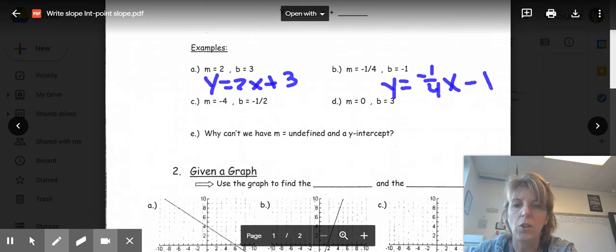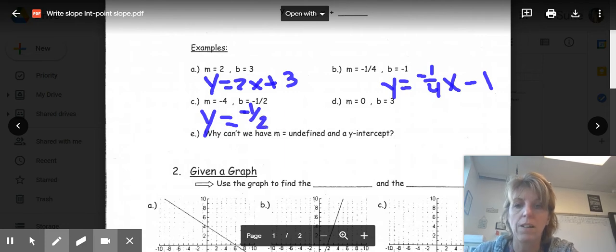What about C? Go ahead and give C and D a try and see if you can come up with it, and then take a look at E as well. Try those on your own, pause the video and try them, and you'll check your work in just a second. All right, make sure you try it. It's really important you do those practices and not just keep watching the video. You do no good for yourself if you don't stop.